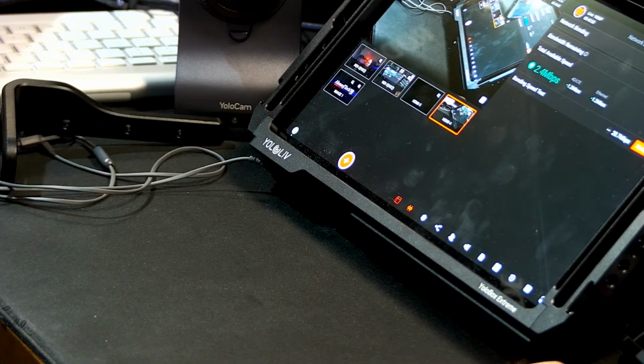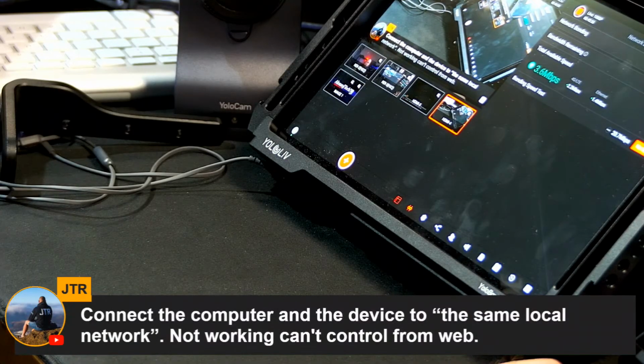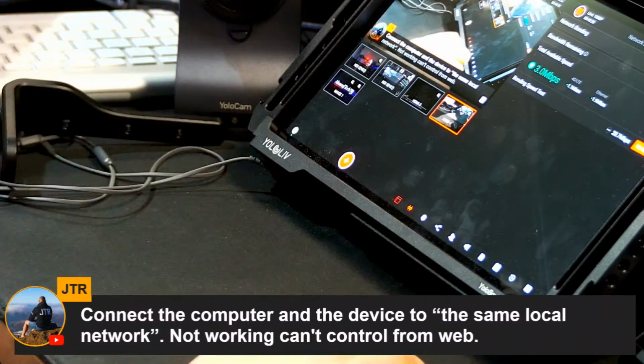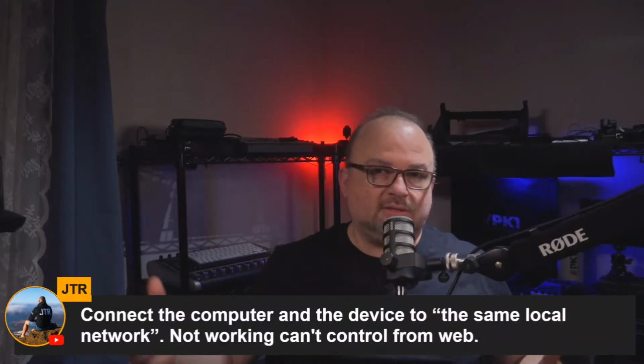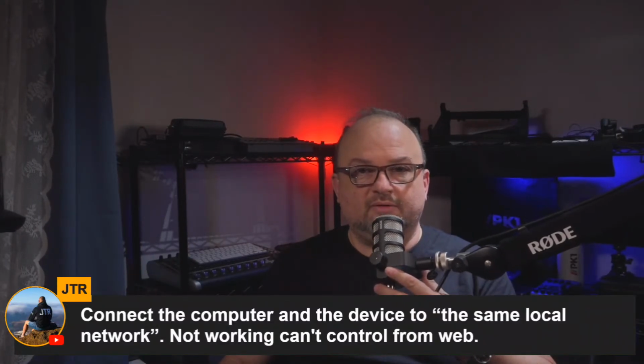Before I look at the camera, I want to take a look at JDR's comment. Connect the computer and the device to the same local network. Not working, can control from web. You could actually, if you worked your way through maybe a VPN connection, in that case, that should work. And one of those things, if you want to control your Extreme from a distance, from another network, from another place, this can be done through a VPN.